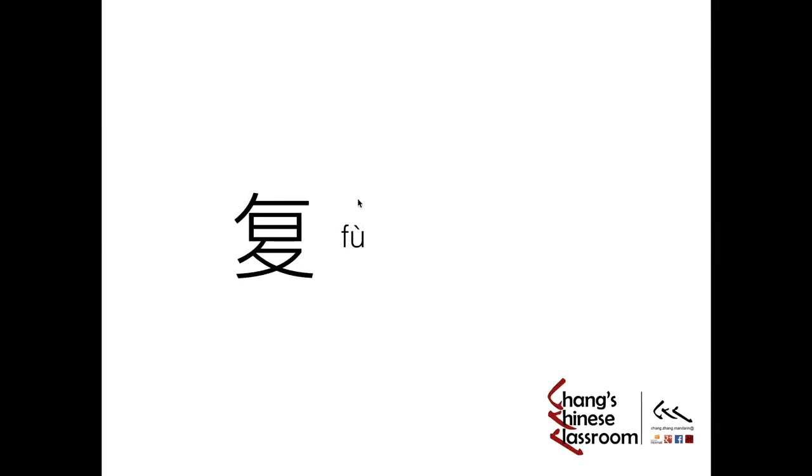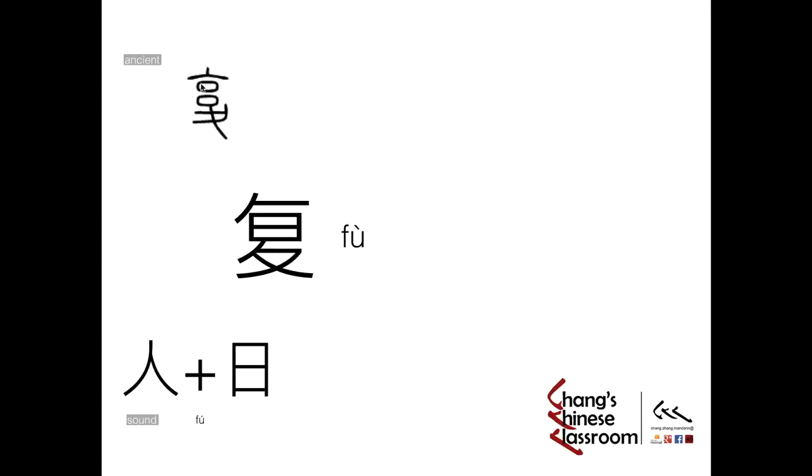And the next one with me, 复. Okay, this is the Asian character. For the upper part, in the Asian time, it's not exactly 人. This one, 人 plus a 日. This part would be more accurate. This part is called 复 to represent the sound, but no longer. And the radical is the lower part.